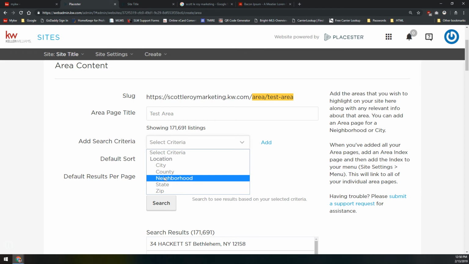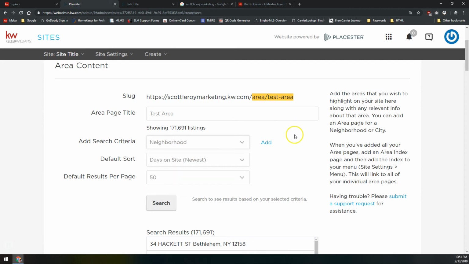It also limits the amount of content on your site. And content is very, very, very important to search engines. The maxim goes, content is king. The more content you have on your site and the more that content is relevant to what you want to be found for, the better you're going to do in search engines. So we recommend just doing neighborhoods. Don't do city, county, state, or zip code. Those are much too big. Instead, just do individual neighborhoods or subdivisions here.